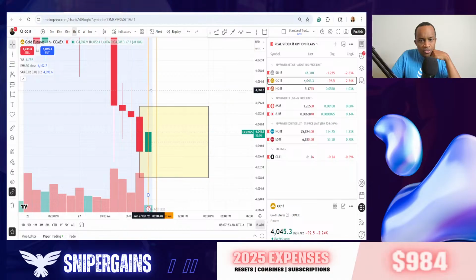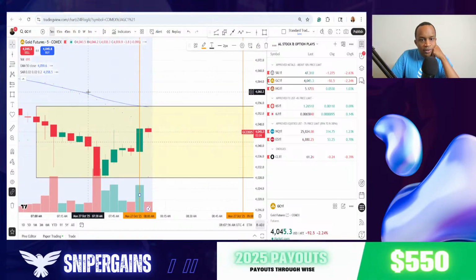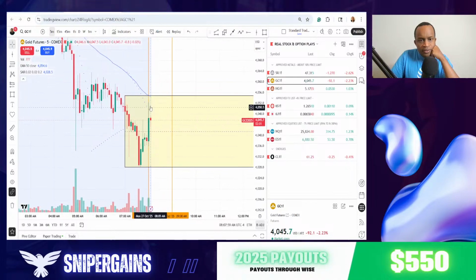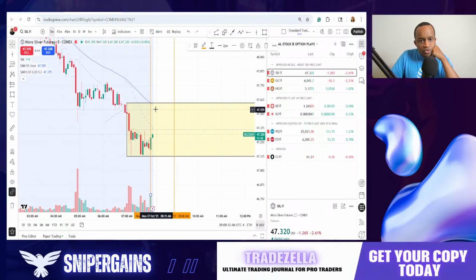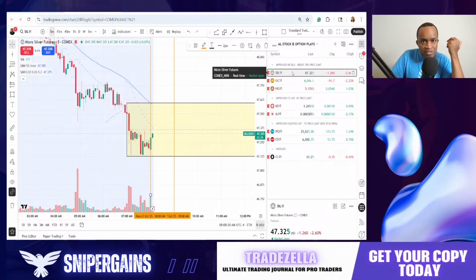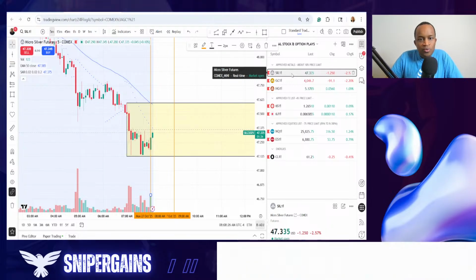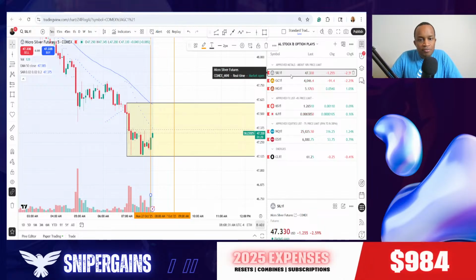So gold is doing something here. If we take a look, it's looking like it might push up, but we'll see. In the meantime, I'm looking at silver. It's also moving up as well. So I'm going to be paying a lot of my focus and attention on the metals, specifically silver and gold, because they have the highest chance to give me a clean setup, most likely a bearish CRT setup that I can take advantage of.